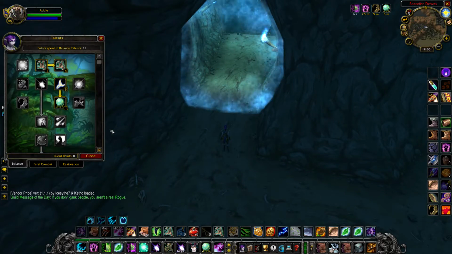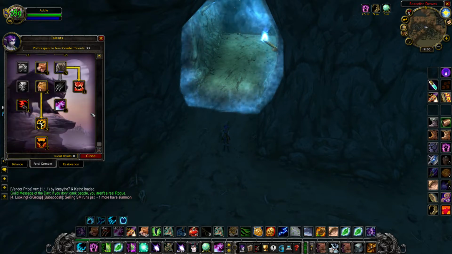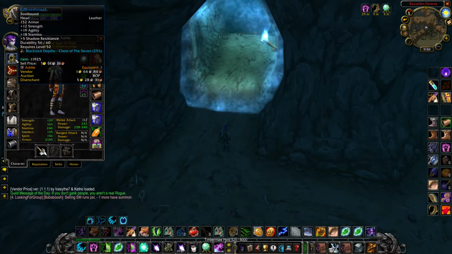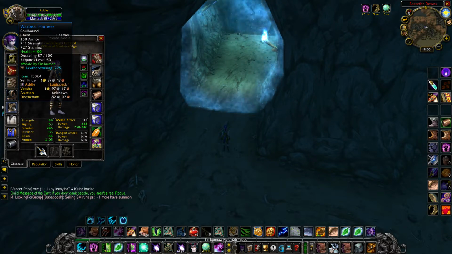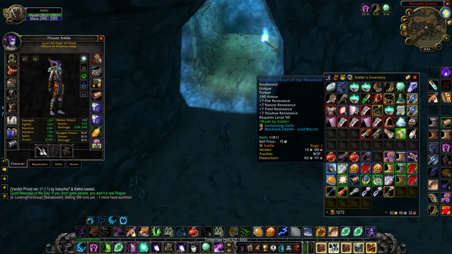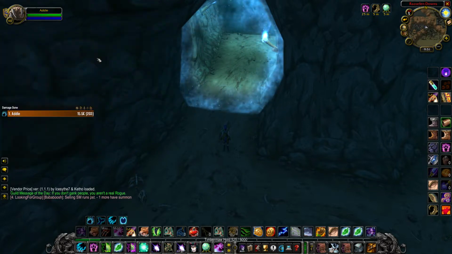So I am a tank spec druid. Grabbed my spec off of Wowhead. There's my spec. My gear, very simplistic, not very good. I've been trying to get best in slot pre-raid gear, so I do not have good gear by any stretch of the imagination. Apparently I've been farming with my carrot on a stick. So there's my gear. I'm going to show you what I do.